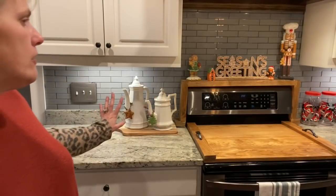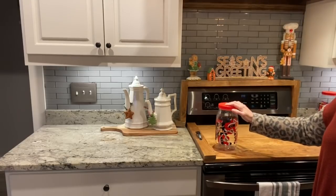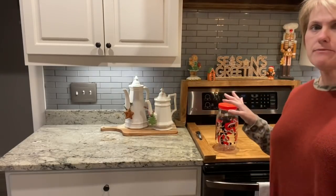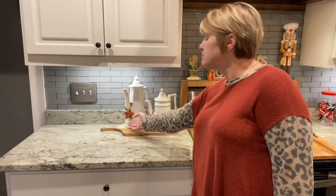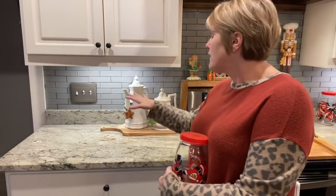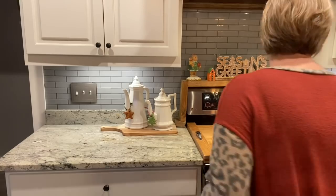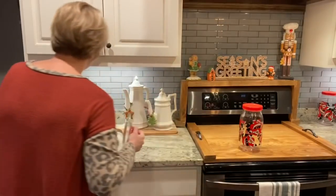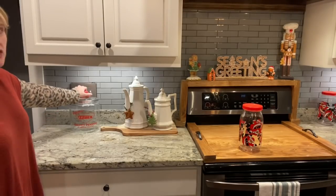I'm going to let y'all see this area. As y'all well know, I started out with my Santa, these Santa jars over here. And as much as I love them, I wanted everything out here to be more vintage. So I brought my beautiful teapots and then hung little gingerbread pieces on them. And I think that is beautiful. And I'm gonna use this in the pantry. If I brought a piece out here, it would probably be my Tom jars. And let me just show y'all. See, I could see using that out here because it's vintage looking, but almost it's a little too much. So I think I'm just gonna move it back in the pantry.